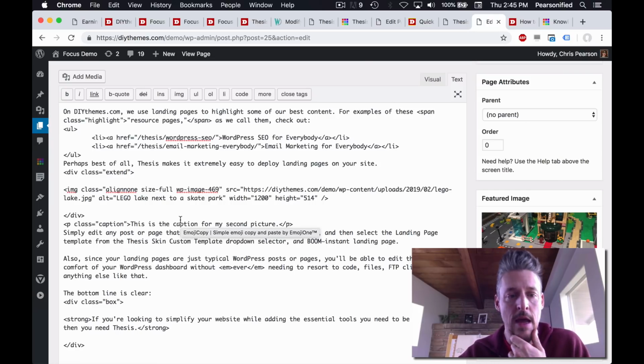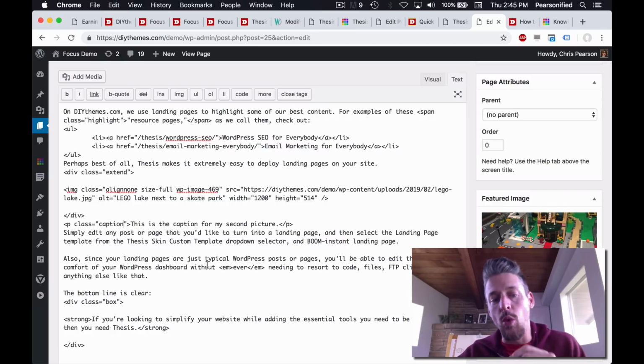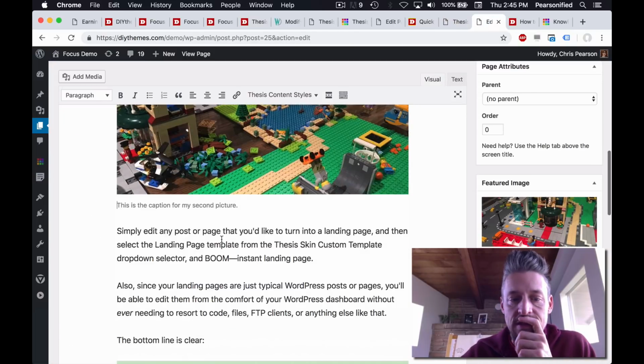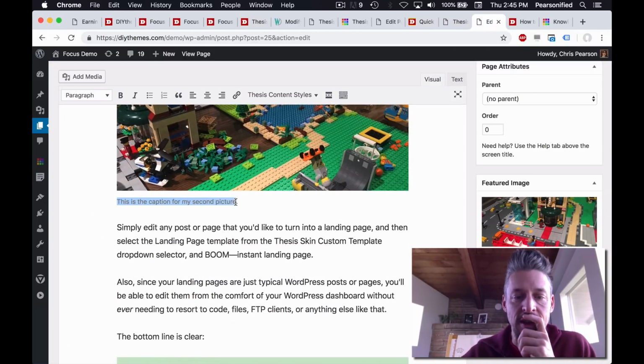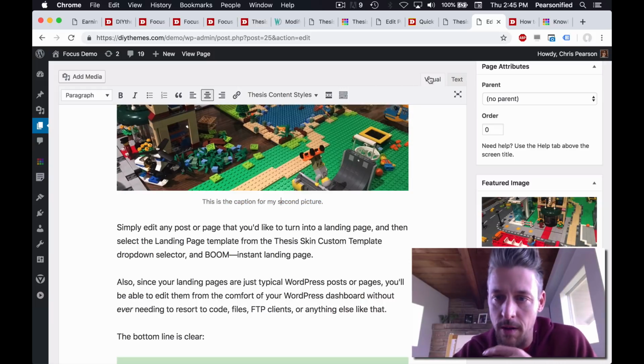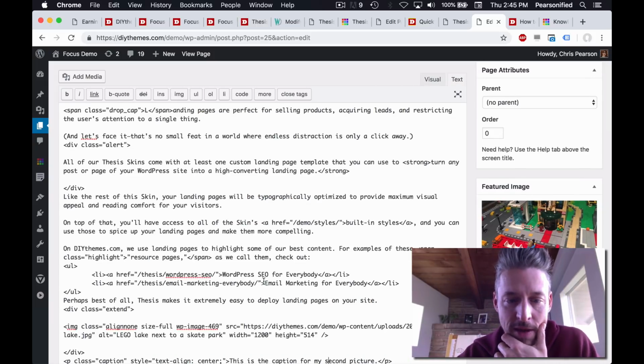But if you didn't like that, if you decided that it would be better if your caption were centered, well, you could go in and try to center the caption like this. You would probably do this first. I'm going to show you why. Here's what you would do. This worked on here, and I think, yay, I got the outcome I want. Well, flip over to the text editor. That paints a different picture.